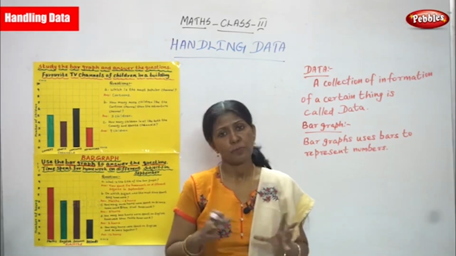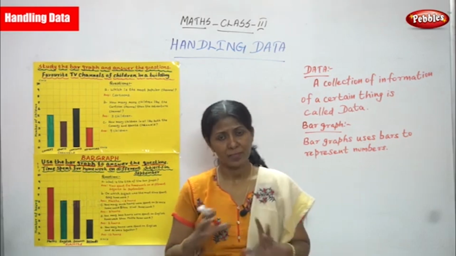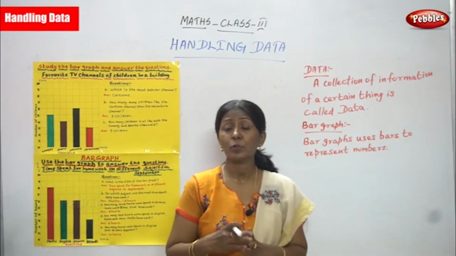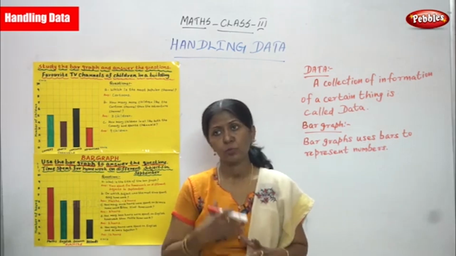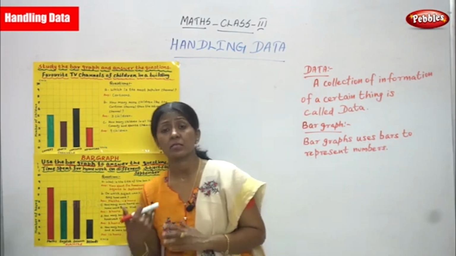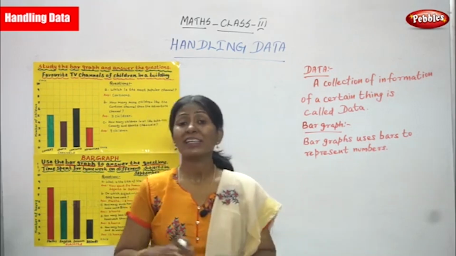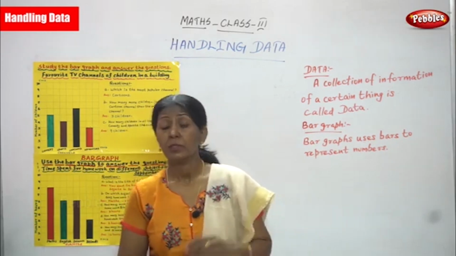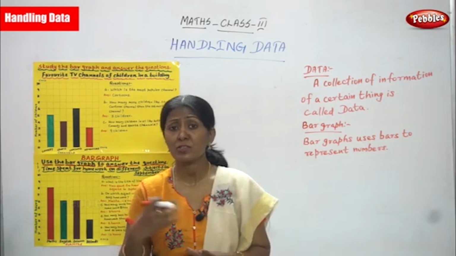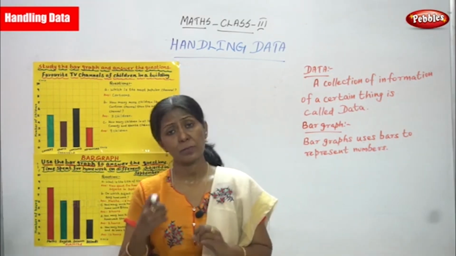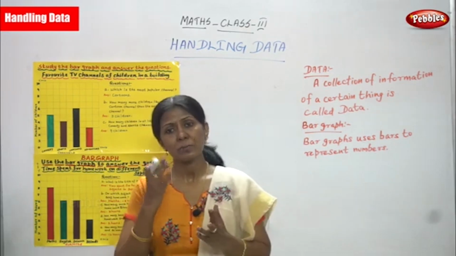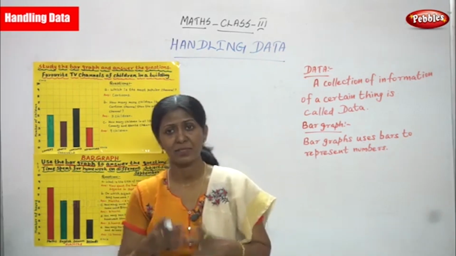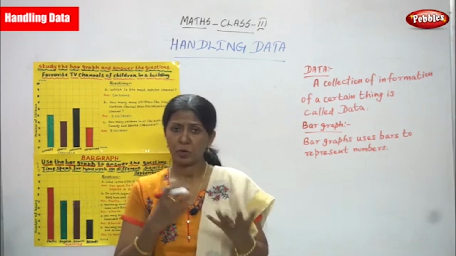But if you want to give proper calculation and represent everything in a proper form, you have to understand very clearly. If you have collected all the data and stored everything, but you want to give a very clear picture, you have to use the pictograph and the bar graph. Pictograph means whatever information or data you collected, you represent it in picture and symbol.